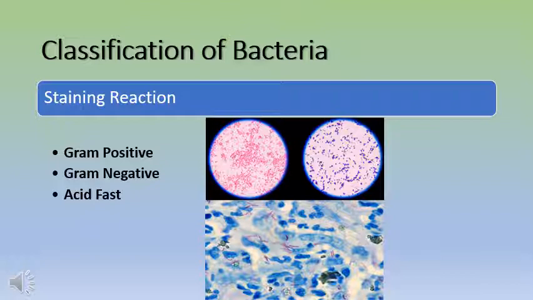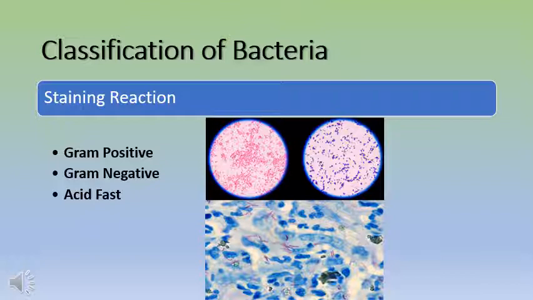Please keep in mind, some bacteria have a thick peptidoglycan layer in the cell wall, so they can stain with crystal violet and usually appear blue in color. Okay, so in gram staining reaction, gram positive bacteria are those bacteria which have a thick peptidoglycan layer in the cell wall, and this thick peptidoglycan layer can bind with the crystal violet, and at the end these bacteria appear blue in color. So they are gram positive bacteria.